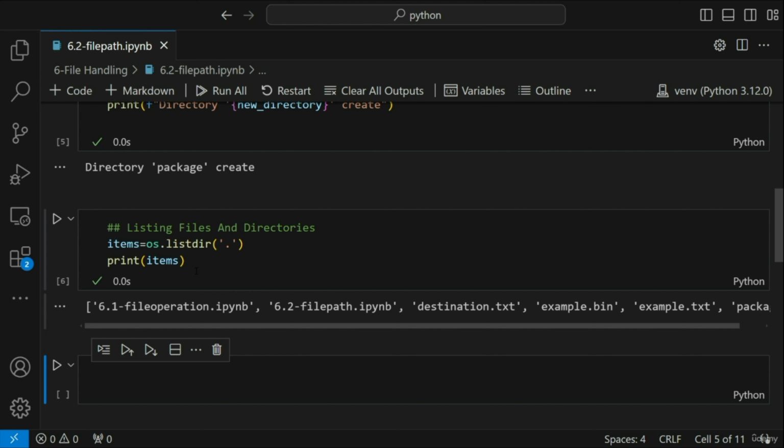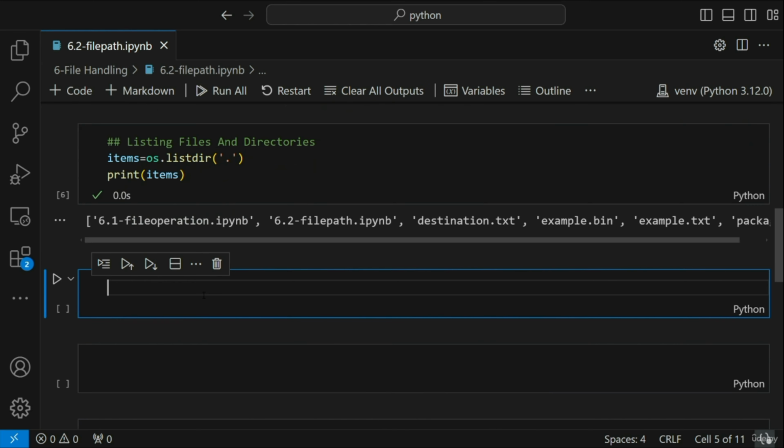Now, talking about one more very important concept, that is joining paths. This is the most important feature of using this os package, because the path will be different when coding in Windows, versus coding in Linux or Mac, where you could just hard code it. So by using os.path, we can specifically handle this.